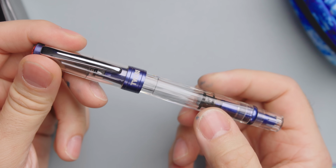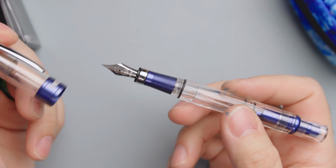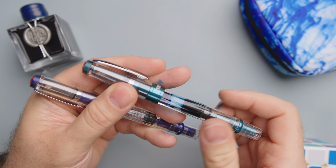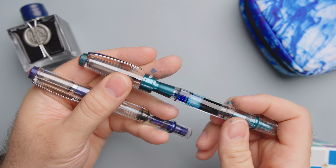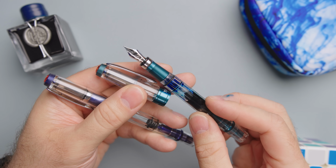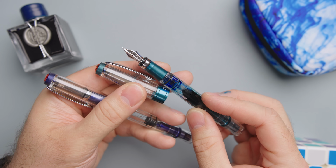It's got really good build quality, just like the Eco, but it's got a little more elaborate design to it, especially with that diamond shape on the barrel. It just looks really classy. This navy's a great color, but I would be remiss to not also mention the Prussian blue. Now that pen leans a little more teal, so I kind of wanted to highlight the navy blue a little bit more for this list, but they're both great pens, and you know, it is called Prussian blue after all, so why not? $65 for this, great pens.